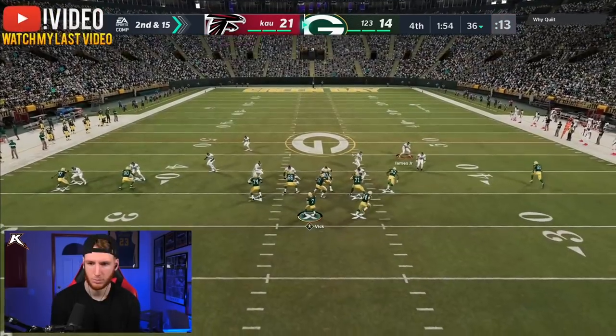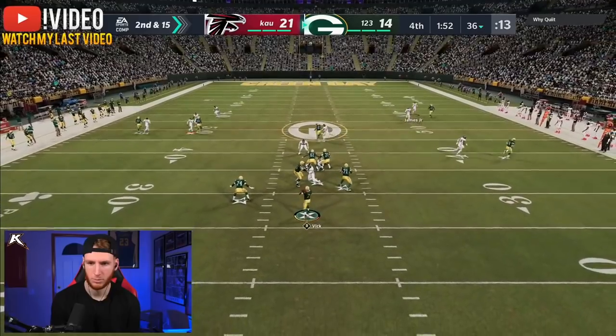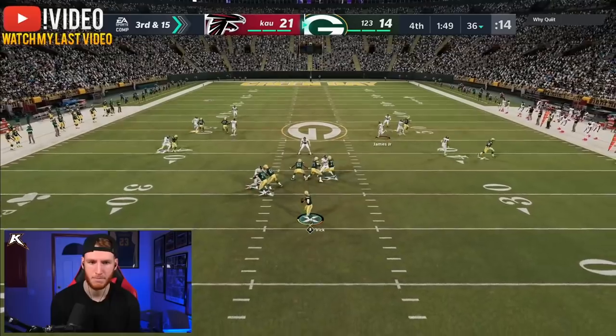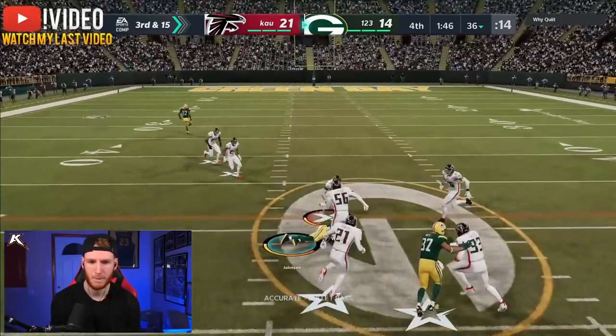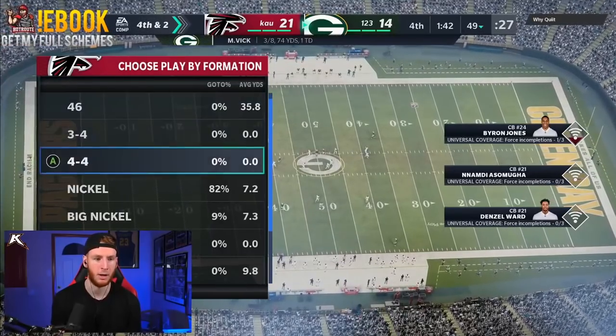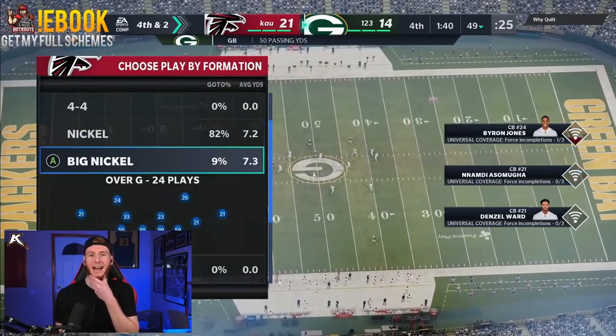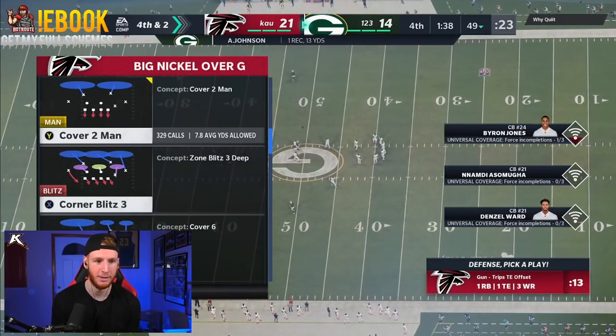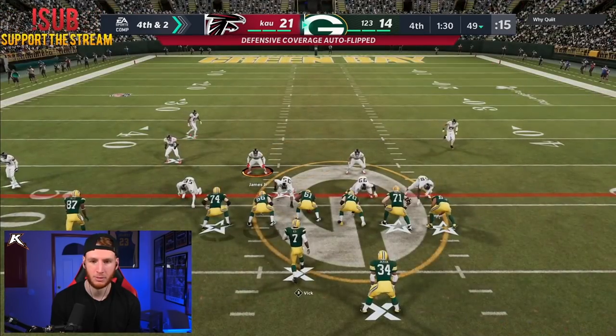Go. Good knockout. Good pass. All right, come on. Big couple plays here. I thought it was third down. All right, big play here. All right, come on. This is it. I'm ready. I'm ready for inside zone.